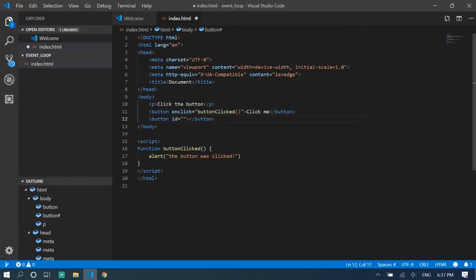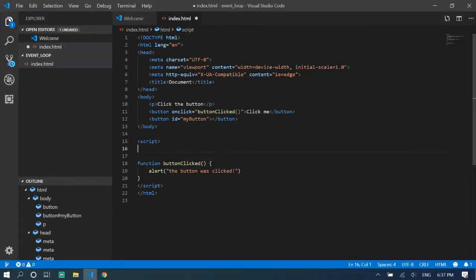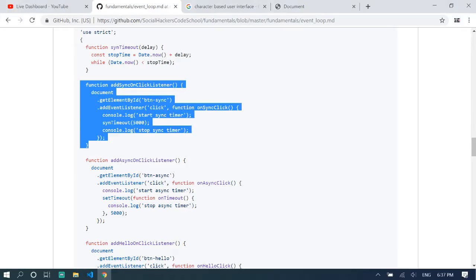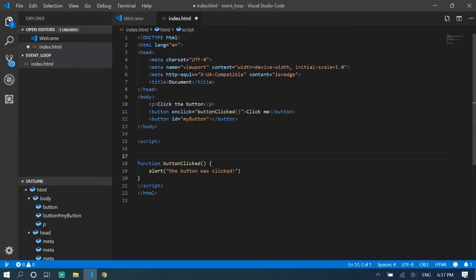So I set the ID to be my button, and inside my JavaScript, let's copy paste this code.